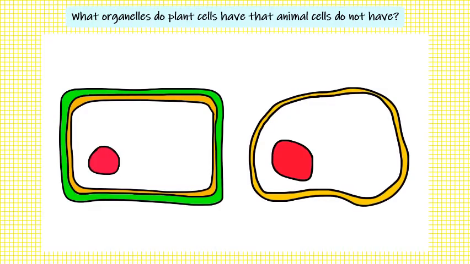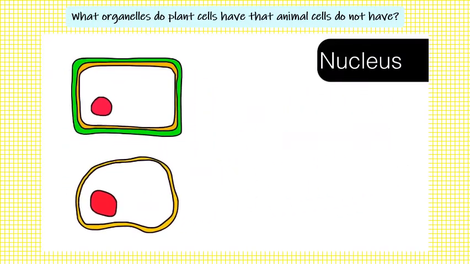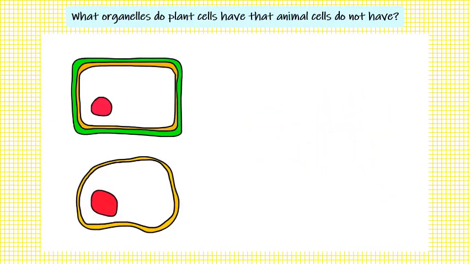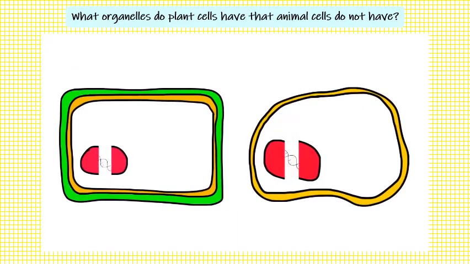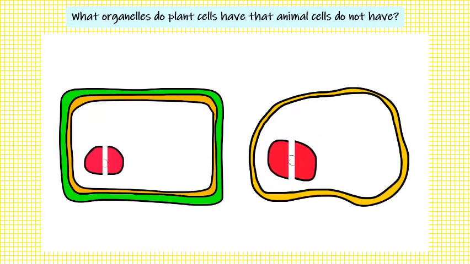The nucleus is another organelle inside of the cell. The nucleus can be thought of as the control center of the cell. Just like your brain is in control of your body, the nucleus is in control of the cell. However, it is the genetic material, or DNA, inside of the nucleus that determines everything about the cell. The DNA determines the type of the cell and when the cell will replicate.